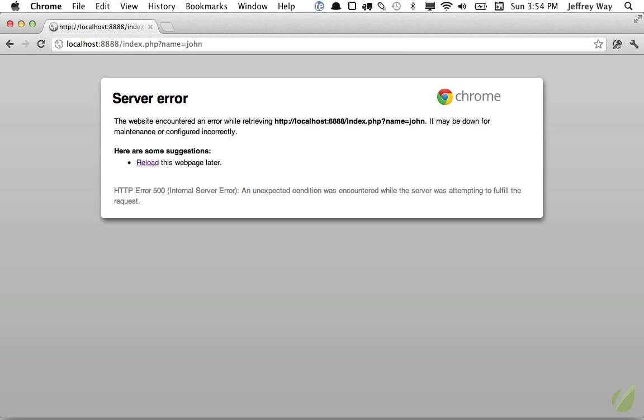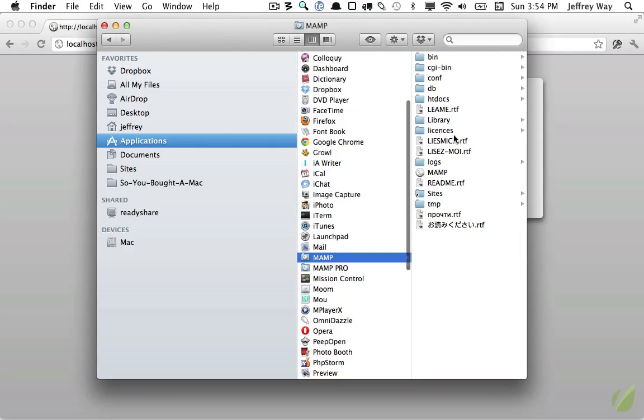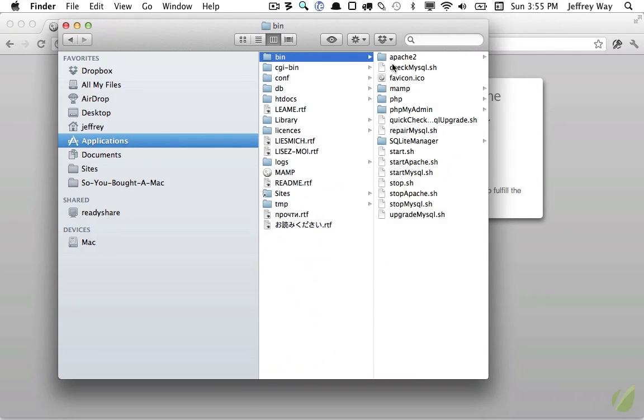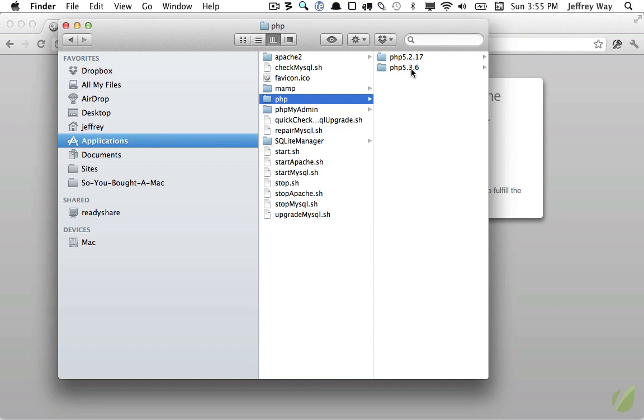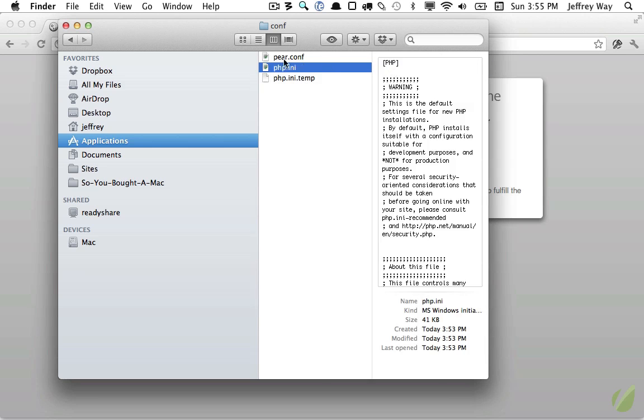php.ini file. Now, this is going to be slightly different on Windows. You might want to do a quick Google search to find out where that file is stored on your system. But once you find it, it's going to be the same process. So to track it down on Mac, I can go to Finder, Applications, we'll go back to MAMP, and then we have all of these scary folders, but don't worry, it's not too bad. We'll go into the bin, and we want to go into PHP. We're using 5.3 in this case, and we want to go into the configuration file. Now I want you to see there is our php.ini file.